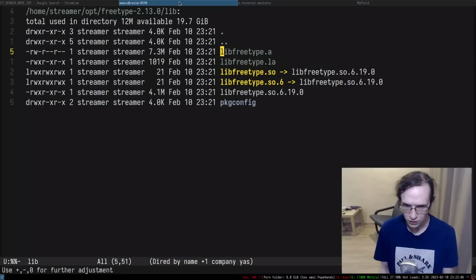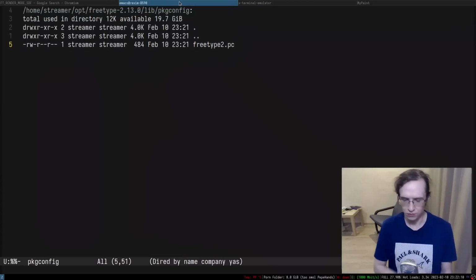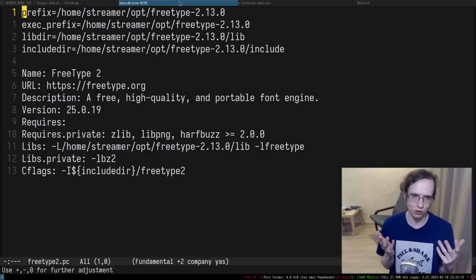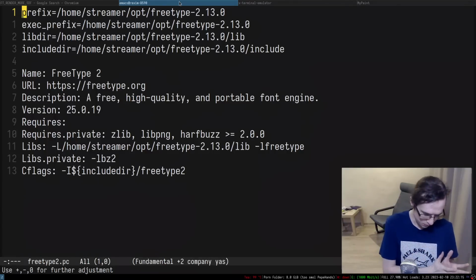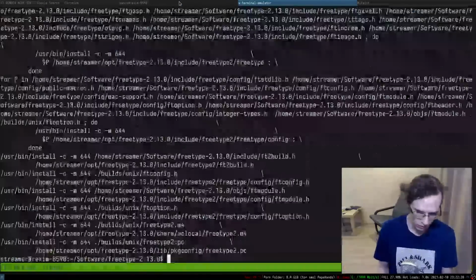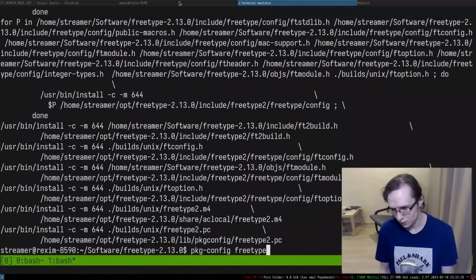Okay, so what else do we have? We have libraries, right? Some different libraries, static and dynamic, and most importantly, we have package config. Package config is going to be super useful because it basically allows us to configure the build to use this specific library. Essentially, I can do pkg-config and say FreeType 2. What kind of C flags should I put into my command line to actually build with this library?